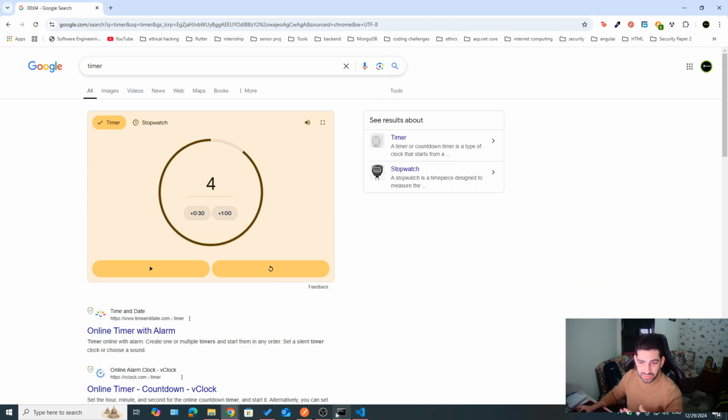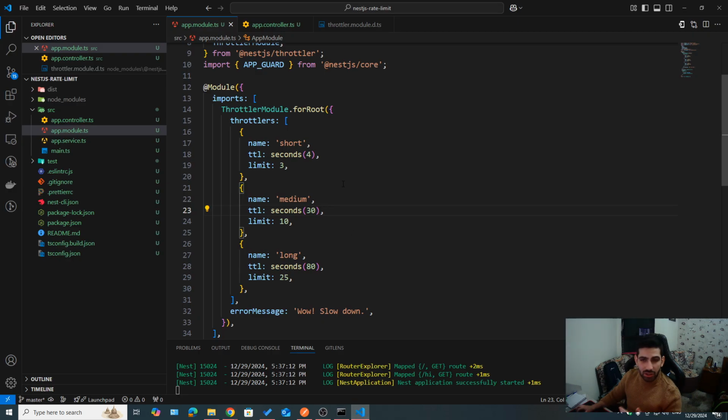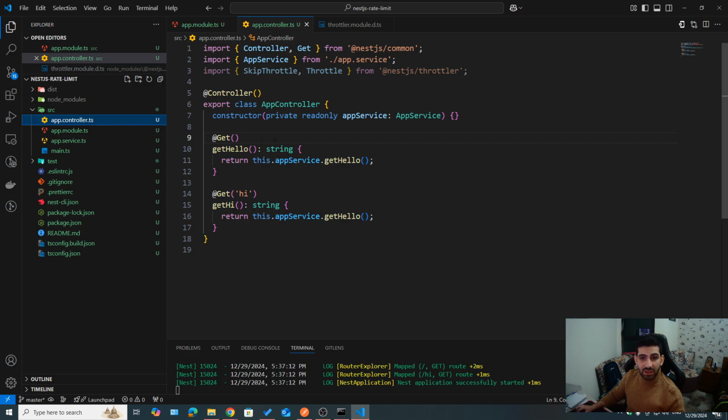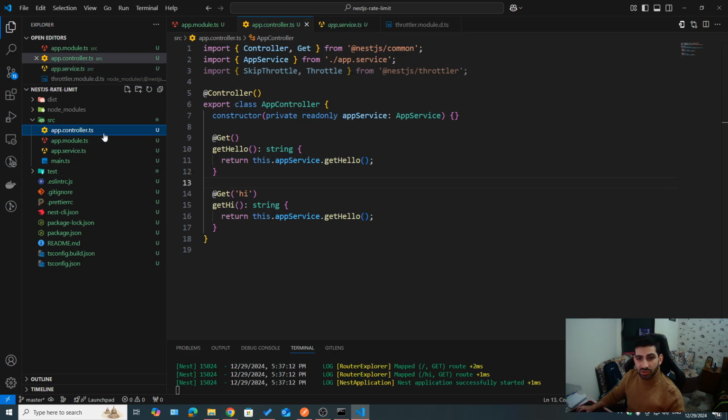And now this was a simple example to show you how we have to abide by all of these 3 rules. This time we got blocked by the second rule. We did respect the first one. We did only make 3 requests in the time span of 4 seconds. We didn't exceed that, but we exceeded the second rule, so we got blocked. This is just to show you a bit how you can add rules and so on. Now, let's see how we can use decorators with those rules.